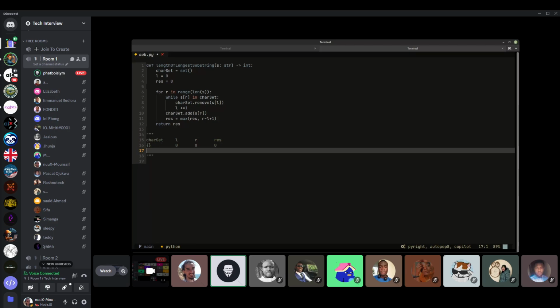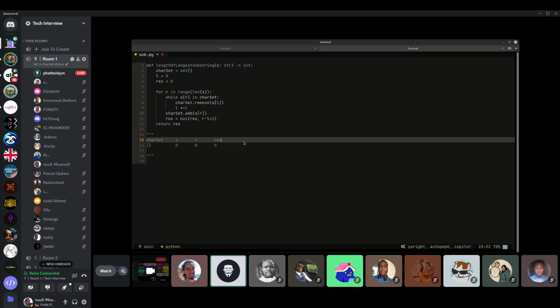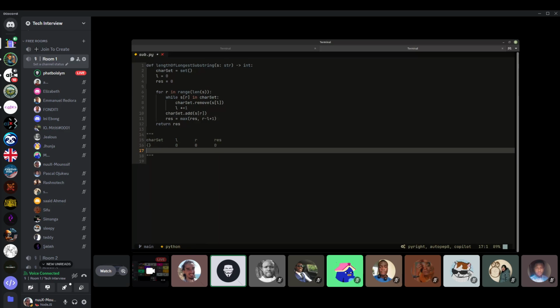Your upper limit, when you start, initially goes this way. Your L is still 0, your R is 0, and your res is 0. And at every step, you want to calculate this value.